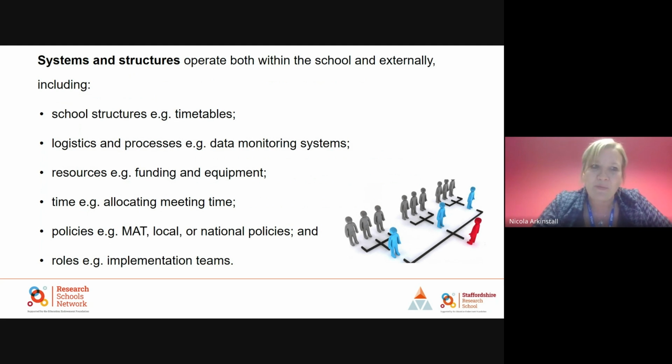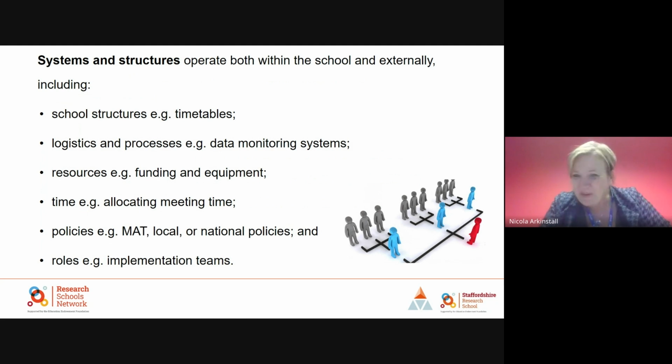Some of the other things to think about with systems and structures are whether you have the right data monitoring systems to give you the information that you need to do that important reflection, which Nikki spoke about. How am I going to tell if this is working? And do I have the monitoring systems that will give me that information, or do I need to put something else in place? I'm sure that everybody in this call will have sometimes put something in place and, fingers crossed, hoped for the best. But actually, this is about monitoring and making sure that it is actually delivering what you want it to deliver, and it is making those positive gains.